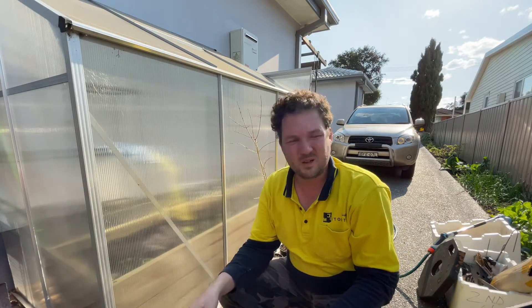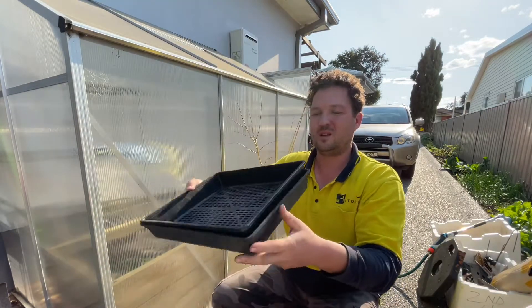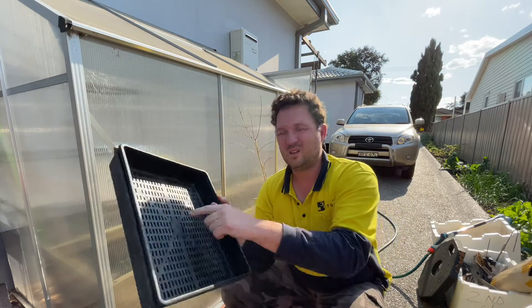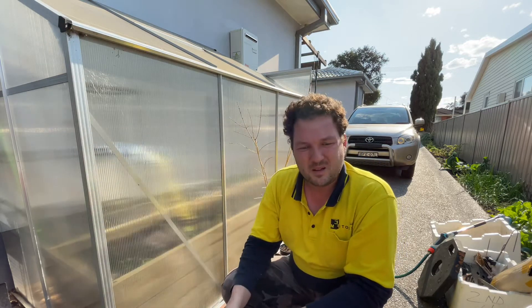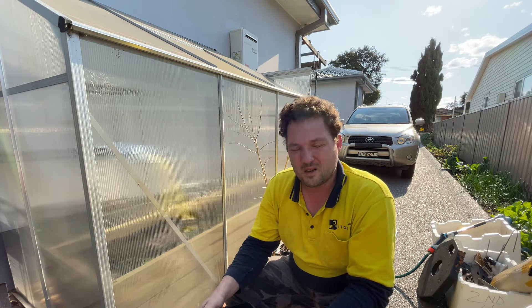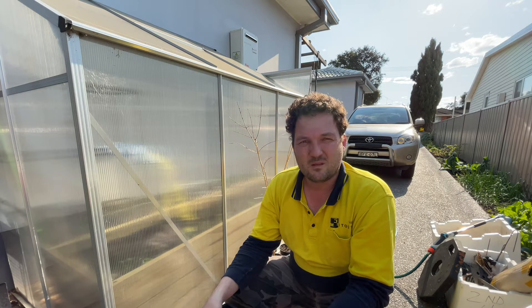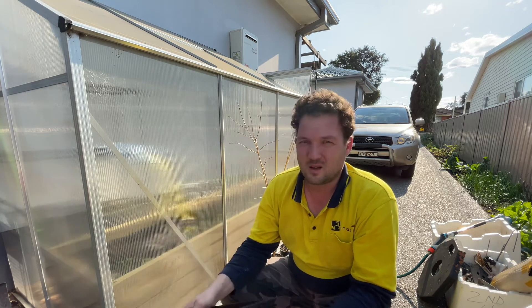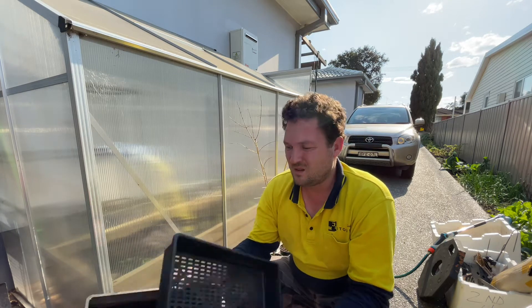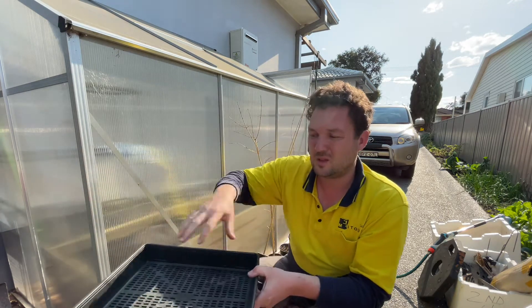When that didn't work I bought one of these deeper trays, putting a tray inside a tray. What that meant was it got waterlogged — yes it had enough moisture, but my seeds were getting rotten or they just didn't germinate because of too much water. You're still buying plastic, and even though these last much longer, they had their problems.